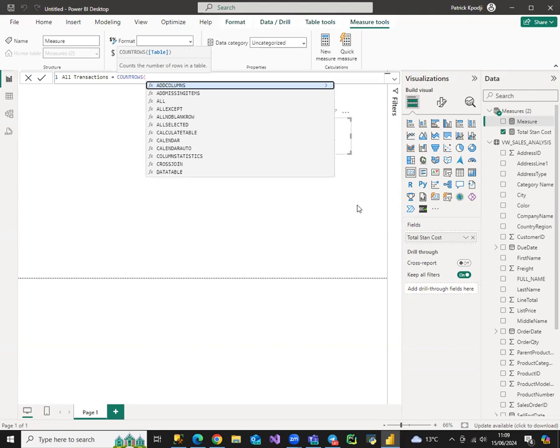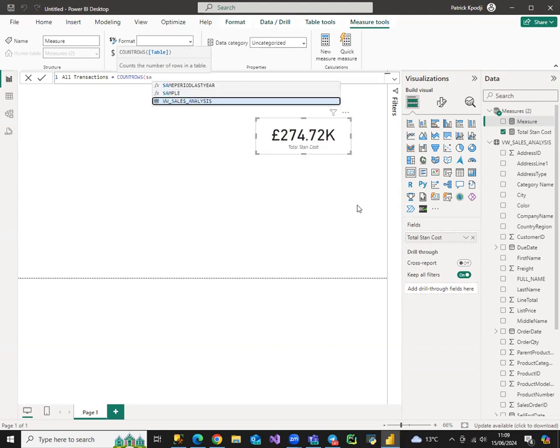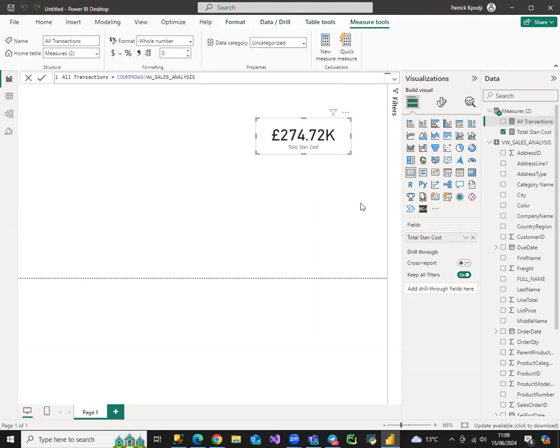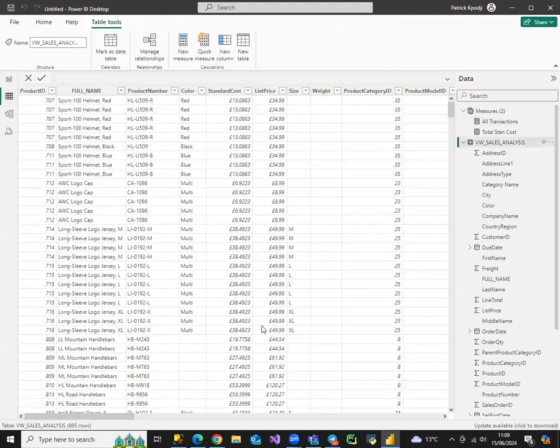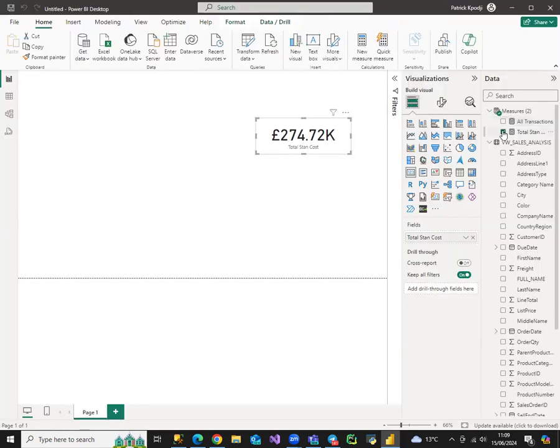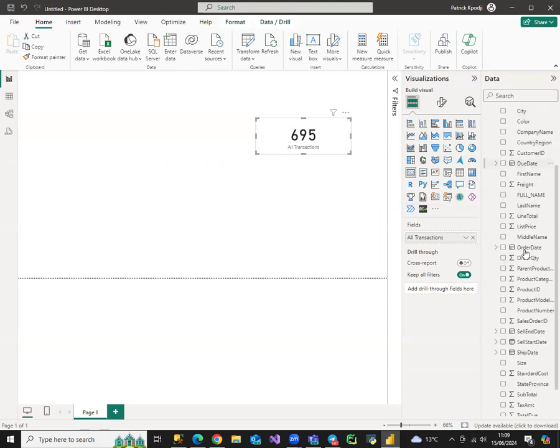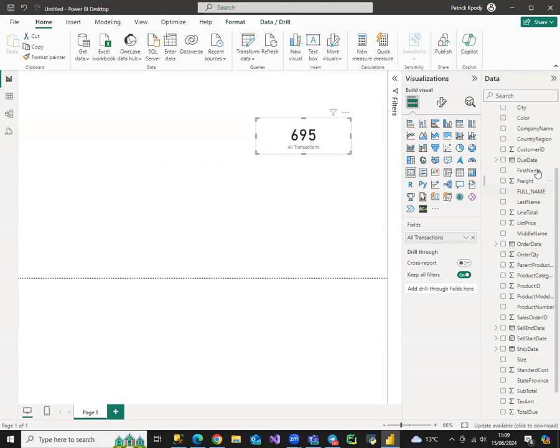So the table is PW sales analysis. And that one too should give us the number that we see here, 695. 695 on point. Okay. So let's do some more sum.